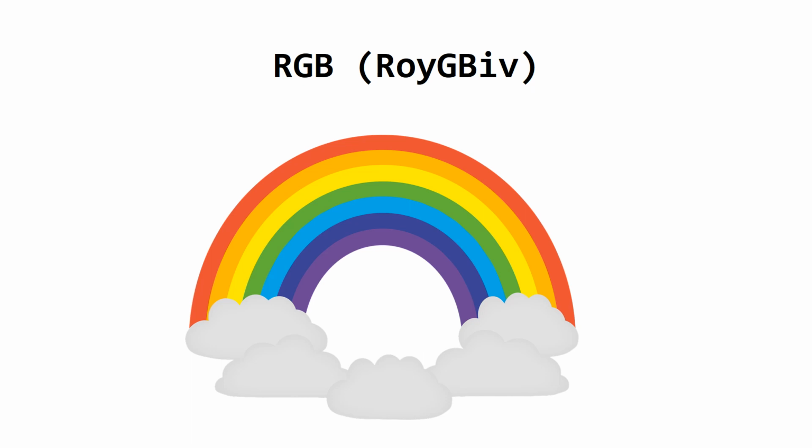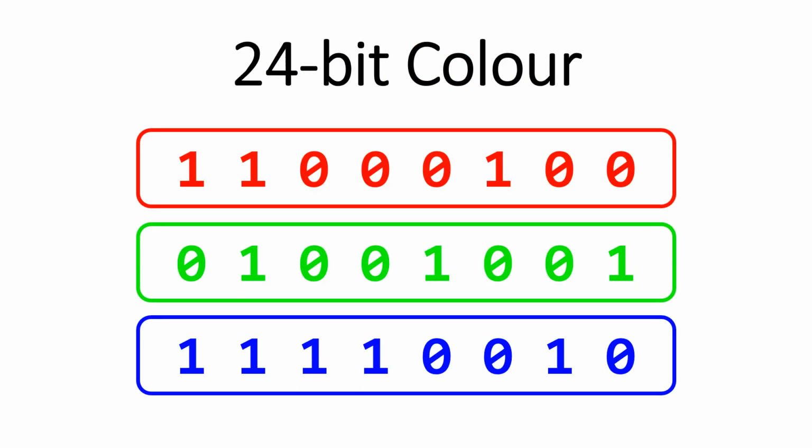Similar to what we did with grayscale, we will use 1 byte for each color. 1 byte for red, 1 byte for green, and 1 for blue. This is 3 times 8 bits per byte, which equals 24 bits. 24-bit color is the most popular method of representing color in televisions, phones, and computer displays. Unless your display is ancient or very expensive, you are viewing this in 24-bit color.